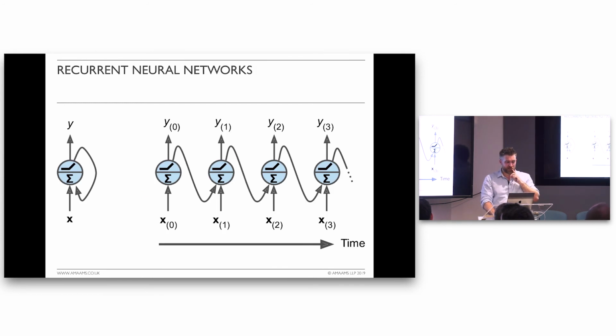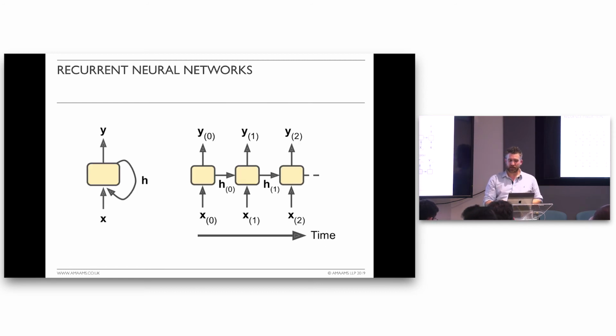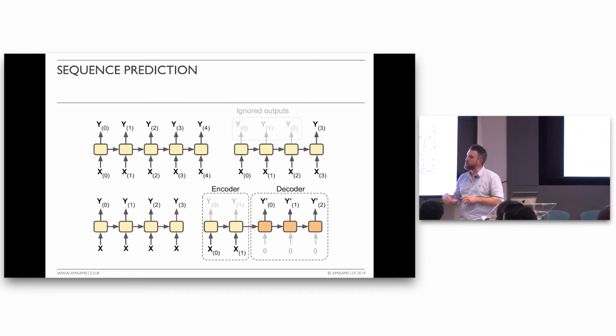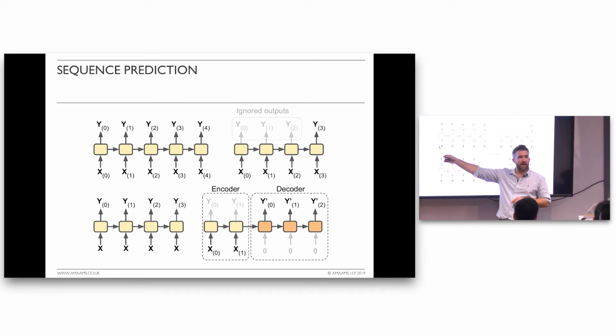I'm going to skip this bit. This is the second one I was going to talk about in terms of recurrent neural networks. So we talked a little bit about time series. So in the same way that spatial data in terms of images has structure that you can exploit, time series data has structure that you can exploit, and you end up with different sorts of sequence prediction type algorithms, which are basically learning what came before and what comes after.